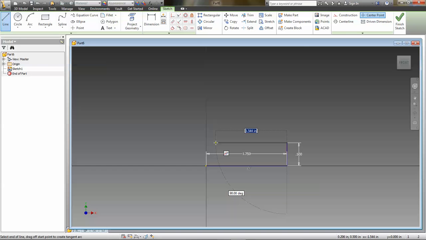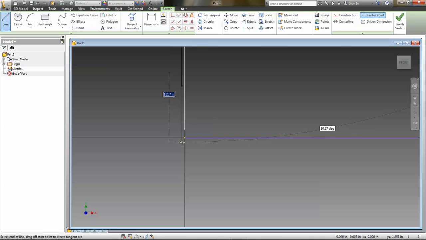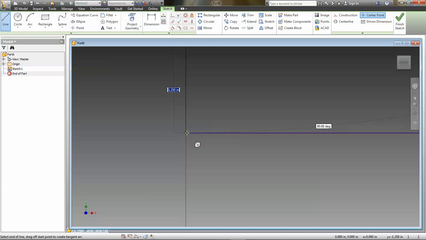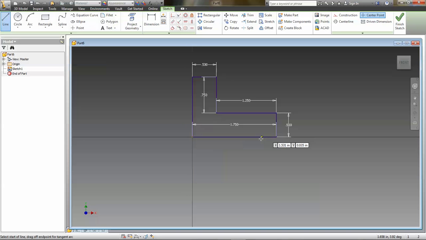Then we're going to go back this way 1.25 inches. I click there. Then we go up vertically 0.75 inches at 90 degrees, so we lock that into 90. Click there. Back this way 0.5 inches, 90 degrees. And then back to the origin, and if we hover over the origin where we started, it should go green. We click there, it'll lock that in. So there's our L, and you notice it's purple, which means it's fully constrained geometry, so we're good to go.